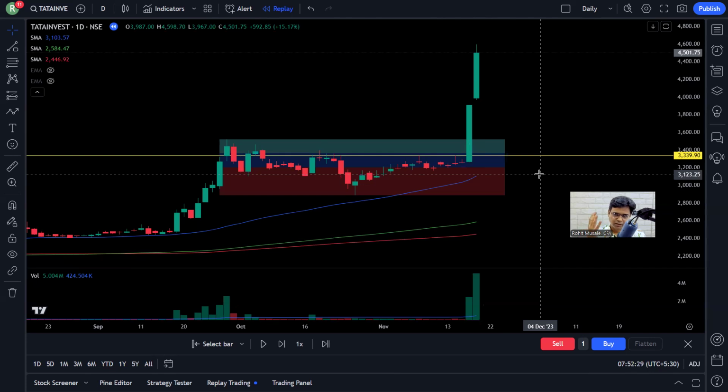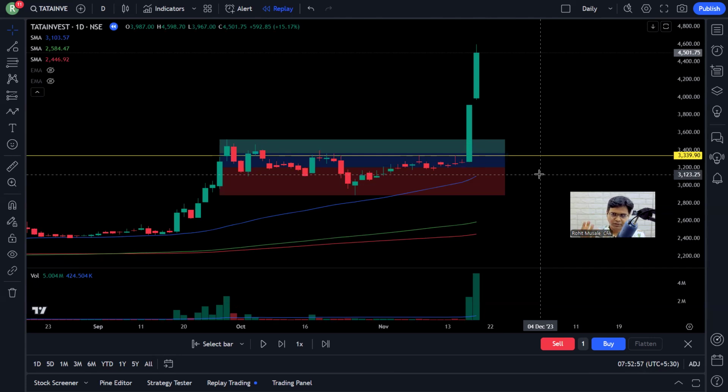Number 4, the yellow line: if it is in the green zone, I am okay with 4 points. If it is in the blue zone, I need minimum 6 points. If it is in the red zone, I am not even considering the stock. Number 5, I prefer to see a mother baby candle combination towards the right hand side of the base. Number 6, I want to see tightness in price towards the right side.